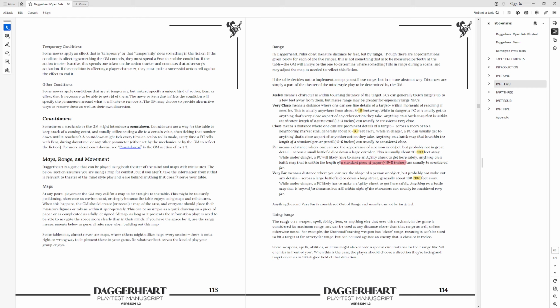And they also give you some other ways to measure this if you're not using your grid. So very close would be the short edge of an index card. Close would be a pencil. Far would be, they say a sheet of paper, but that'd only be 50 feet. So I think they probably should do 2 sheets of paper for far. That'd give you 100 feet. And then very far would be 6 sheets of paper. Or you could just say the whole table.